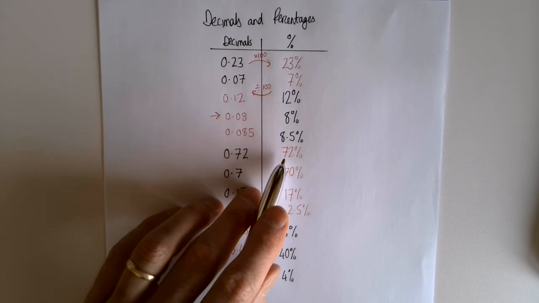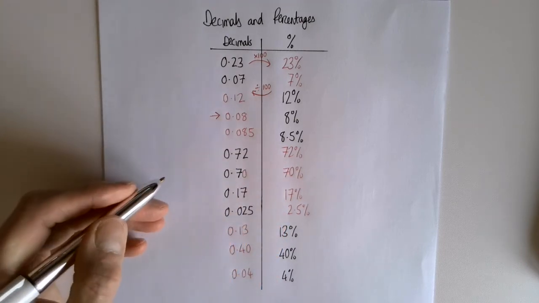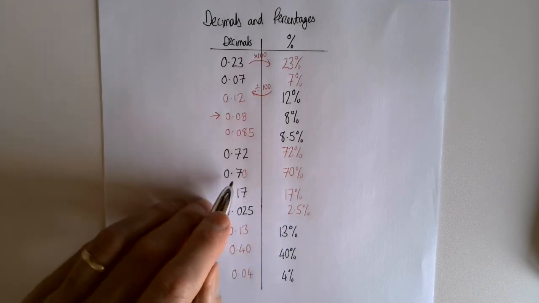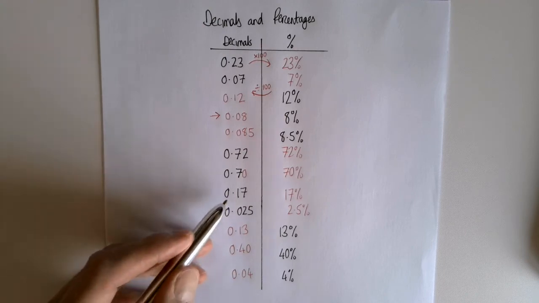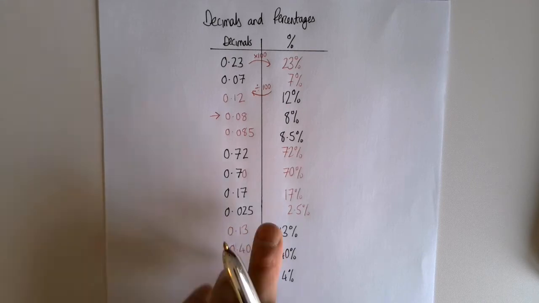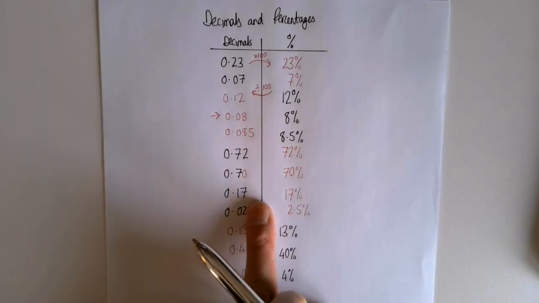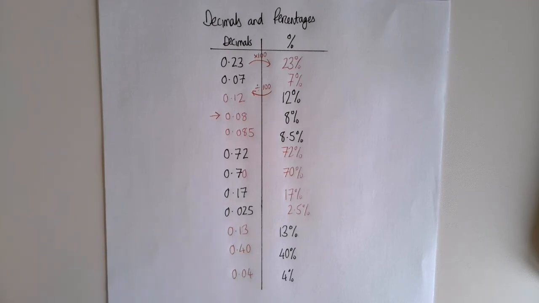Okay, so hopefully you were okay there. If you think of that as 0.70, hopefully we're able to see it as 70%, or if you were stuck, just multiply it by 100. Do 0.7 times 100, you get 70. 0.17 is 17%. 0.025, again, you might be able to do it in your head. That's 2%, so it's going to be 2.5%, or multiply it by 100. What do you get if you multiply that by 100? Move it up 2 columns, you get 2.5.